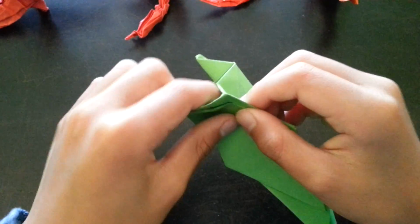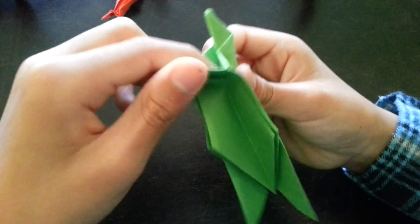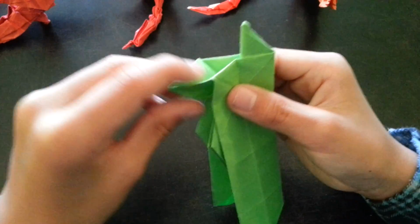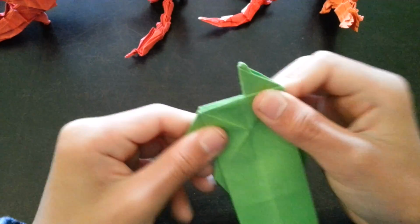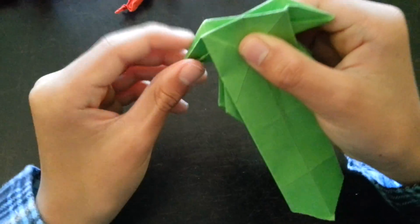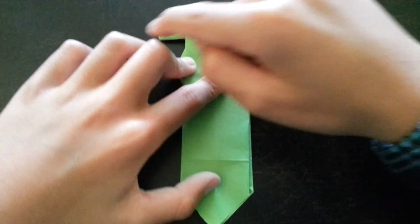What we're going to do now is reverse this flap down so we make like a triangle fold, like a V-shaped fold. So, like this. Same thing on this side. Fold it like this. Okay. This is going to be the legs.